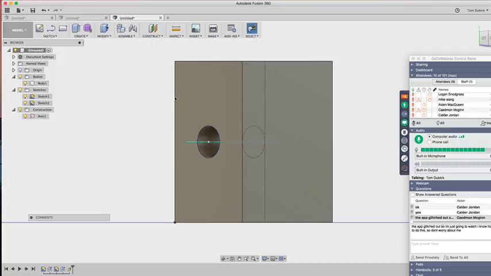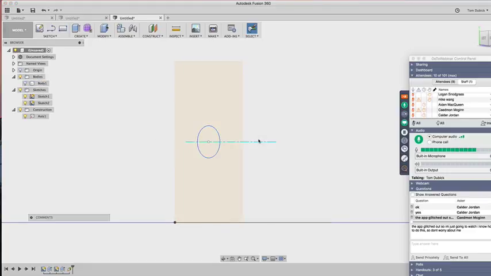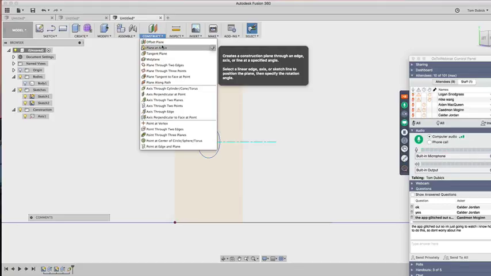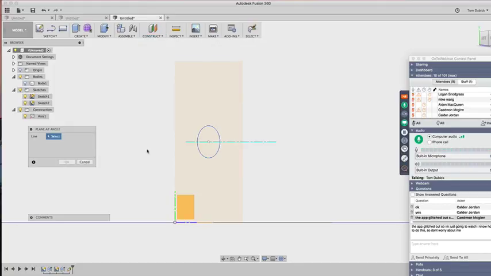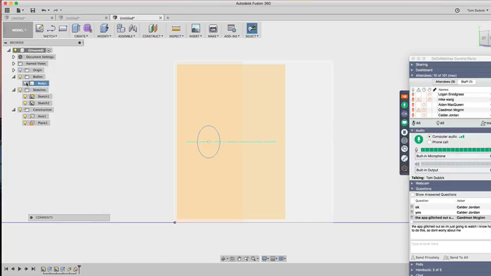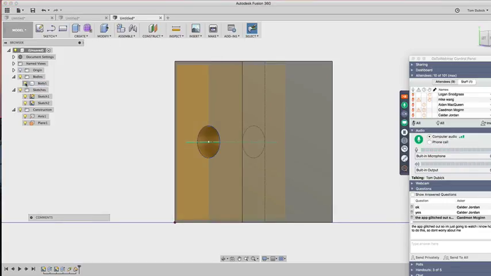Now, before we do that, sometimes it's easier to get rid of the body so you don't see it. There it is. We got rid of the body, so it's easy for us to identify that. So I'm going to go to Construct, Plane at an Angle. Remember that thing? Now I'm going to pick it right here. I could pick it there, or I could go right here. See right up there? So that's even better. I might select something else by accident. If I go right on this axis under construction, click on it. You say OK.